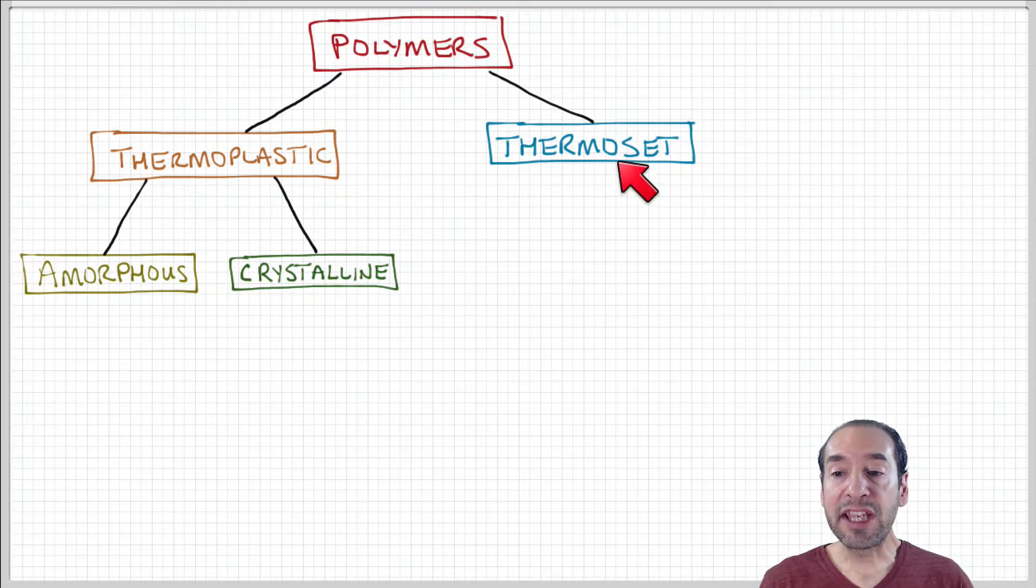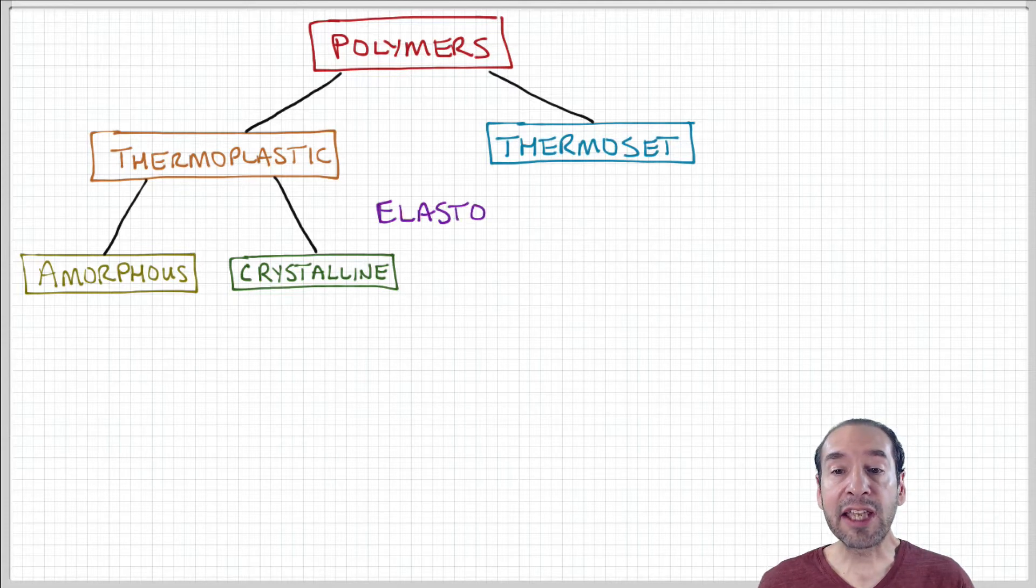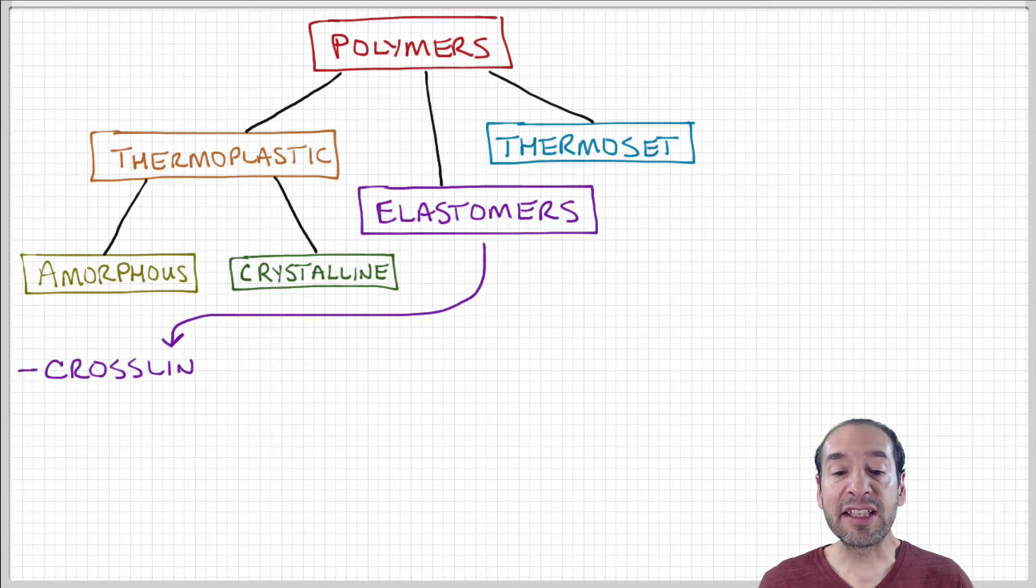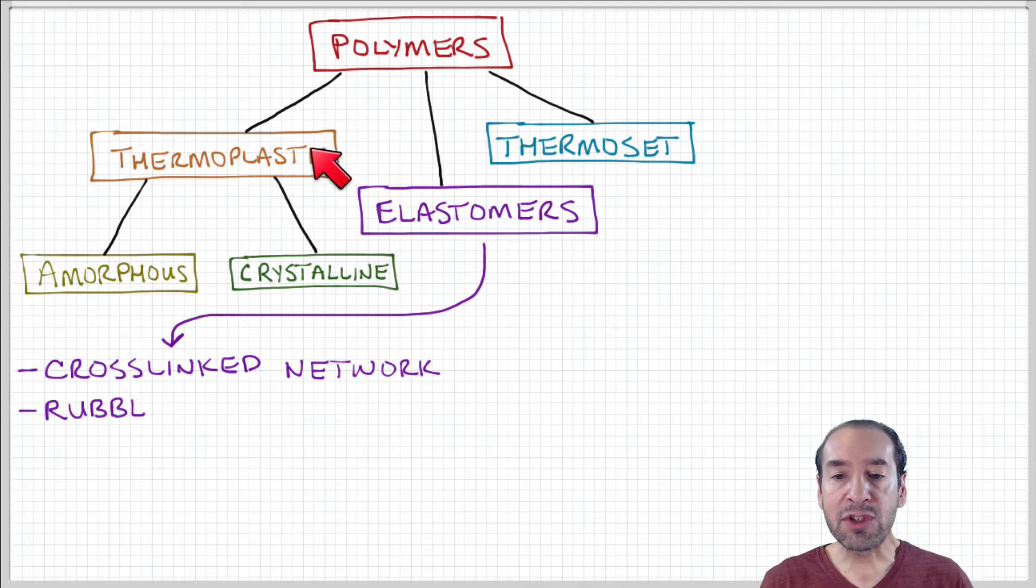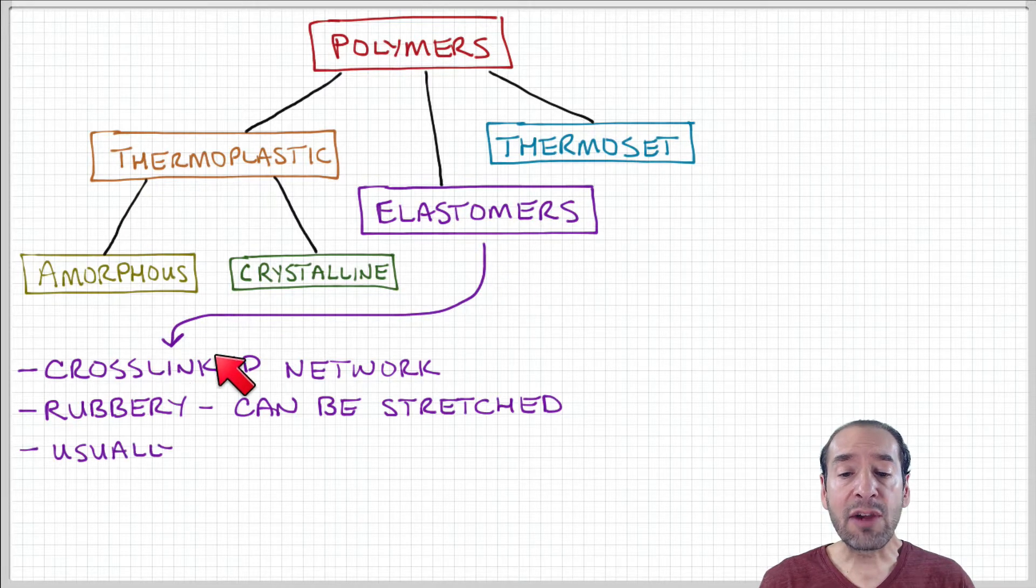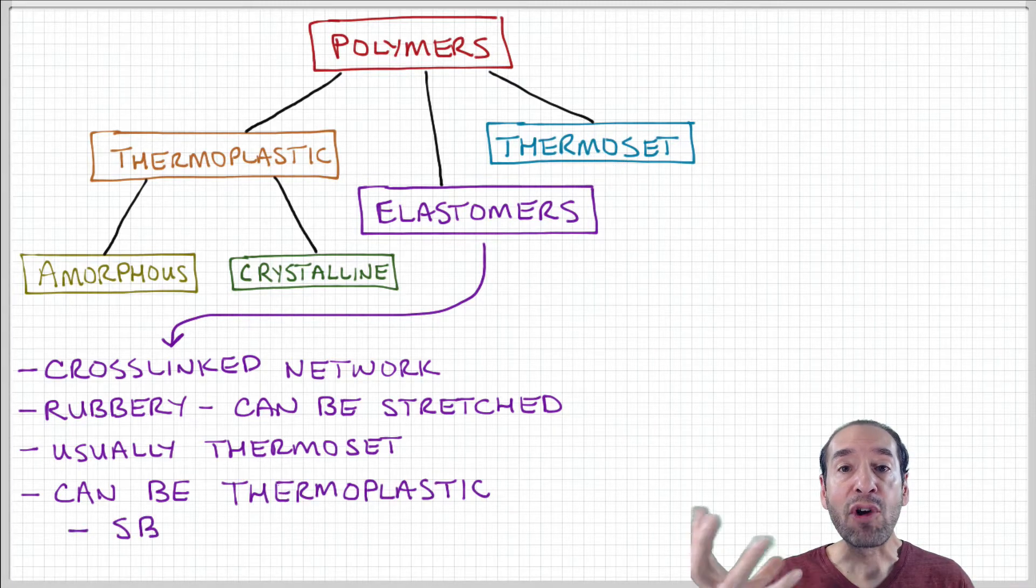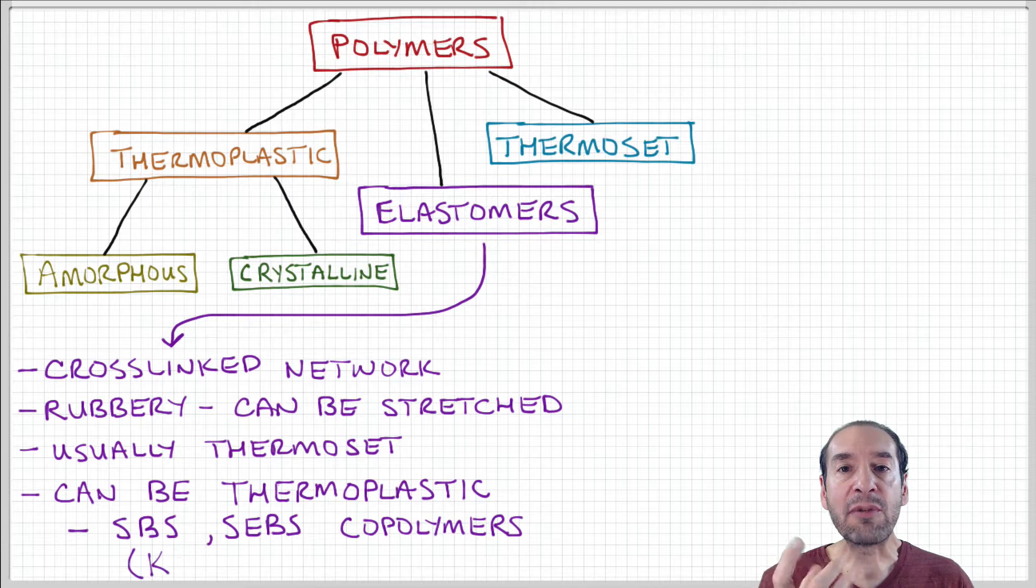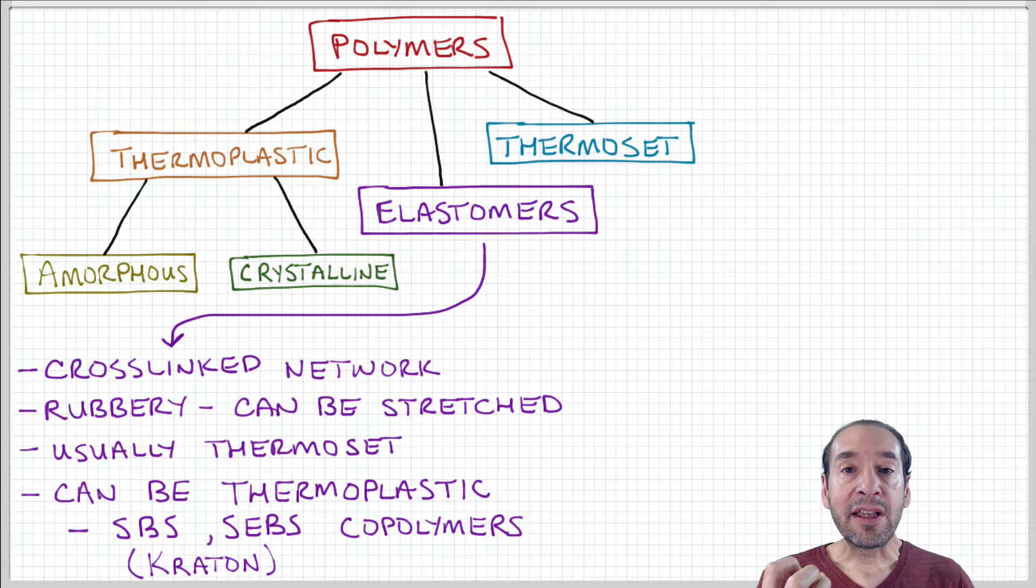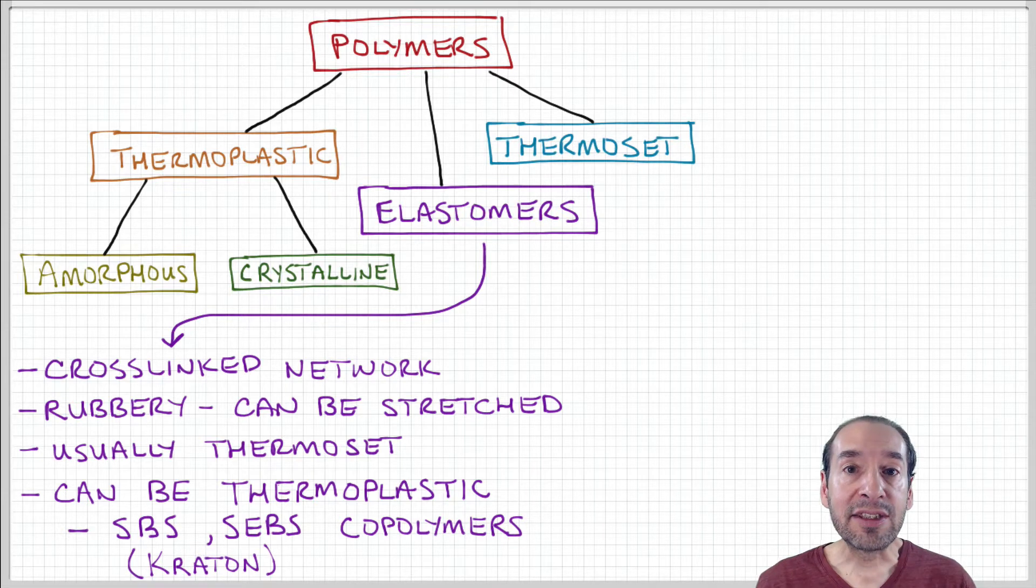Thermoset materials cannot be melted in the sense that they don't flow or soften when they're reheated. Now there's also an intermediate classification that I wanted to talk about briefly and that's elastomers. Elastomers kind of fall in between these thermoplastic and thermoset domains. They're cross-linked or network polymers but they're not rigid like thermosets. They can be deformed and this deformable nature is kind of what we think about when we think about rubbers. This rubbery behavior—we think about a rubber ball we can deform it by applying a force but when we release the force the material will regain its original shape.